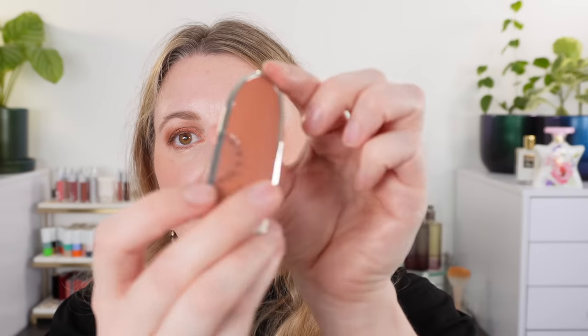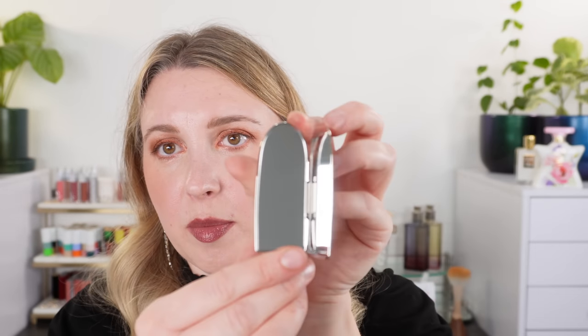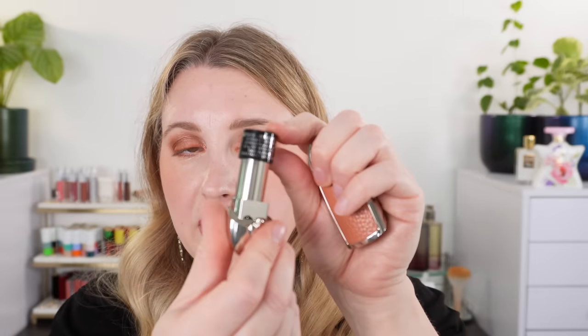All right, so the Guerlain Rouge G lips, let's take a look here at the two cases. This one here is called Nude Rosewood. They do come with a piece of tape to keep it closed in the box, and you have your double mirror here. So when you go to put a lipstick in, this is how the lipsticks come. You purchase lipstick in the case separately.